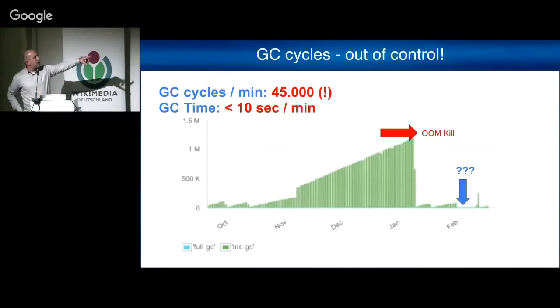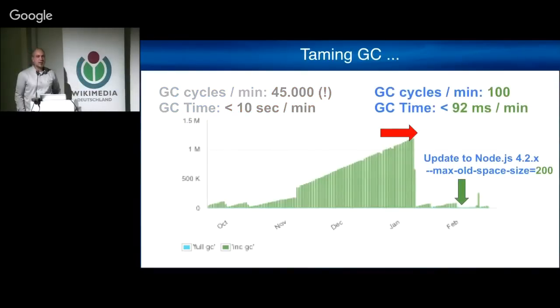The little other curve behind shows just the restart, and then we touched the system. We updated to the latest Node.js, and we put some memory options inside, and this tamed a bit the memory leak which exists in this Kibana version 4.1. Nevertheless, the chart looks much better, and it was working again. You see at the end, it's now running more than 4 weeks. At the end, it starts again and makes a little bit of trouble, but we will upgrade soon to the new version, and I hope we have success with that.